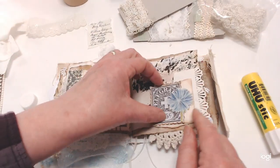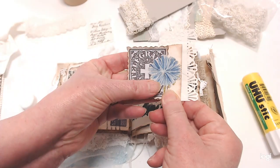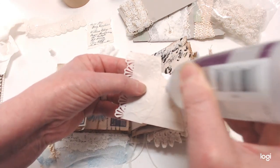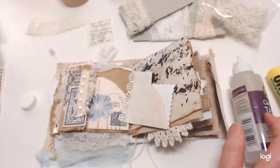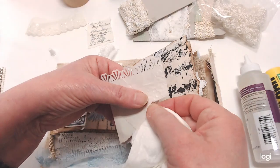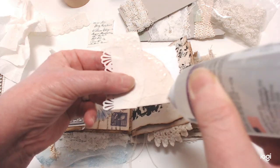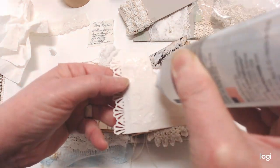And then I'm going to use, oh, is it going to stick? Yeah, it's sticking. It's just the openness of the pockety thing. I'm going to use Aleene's on the back because I really want this to stick. Oh, okay. We don't want to mess up the pocket. So I don't want that to stick. Okay, watch what I'm doing here. I do not want this part here to stick. Wipe it off. You can come along for the crafting mistakes, guys. Just lucky we caught that before I did something more. And then we're going to have to make sure when I push it down it doesn't come up over the edge. And close that little tuck.